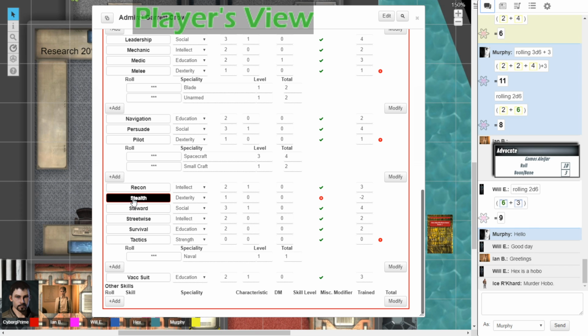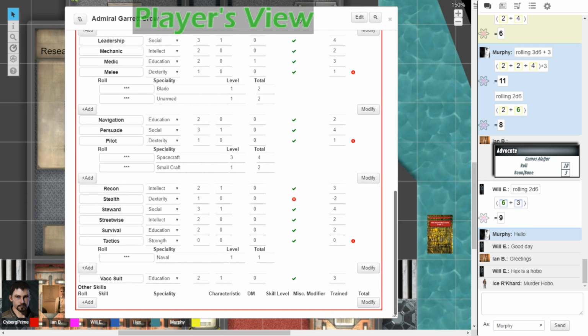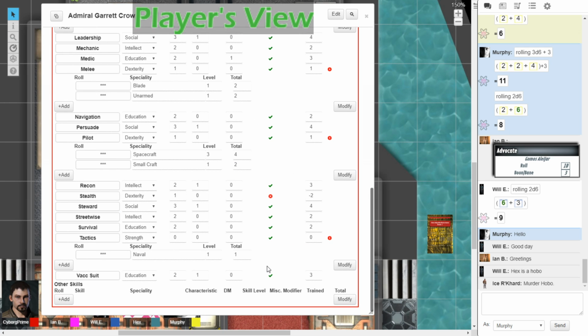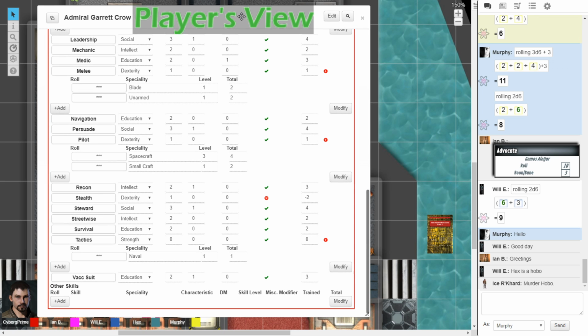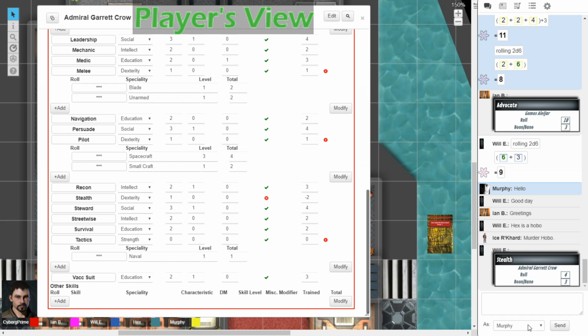If you want to roll stealth, you just click the name. Might be having some lag because a lot of people are getting on Roll20. Crow, would you roll your own stealth, if you will? There you go. All right, so he clicked the button and the stealth roll happened.